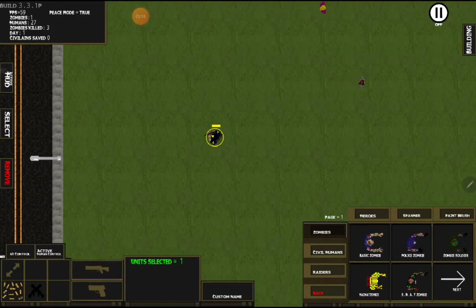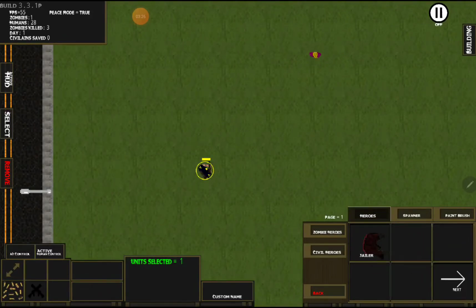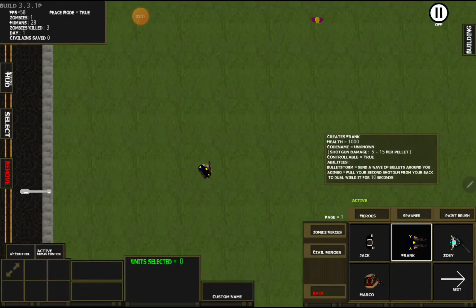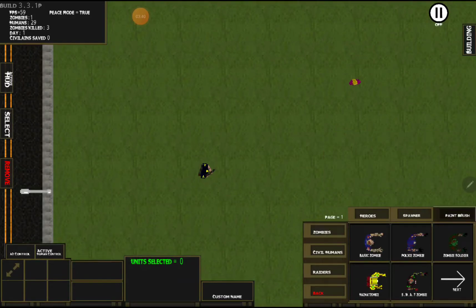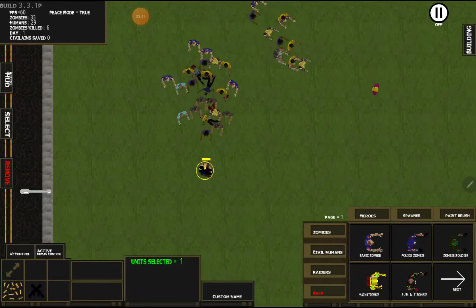You can actually find him in a house in the upper left area of the map. That's his own personal house. He comes with a shotgun. He has two abilities. His first one here is Bullet Storm, and he just does a ring of shotgun rounds all around him. The second is Akimbo, where he pulls out two shotguns and dual wields them for 10 seconds. Both of them have a cooldown. He is very much a combat one.